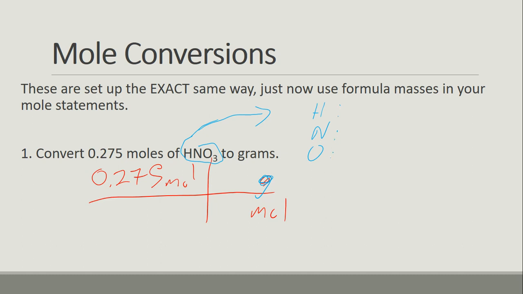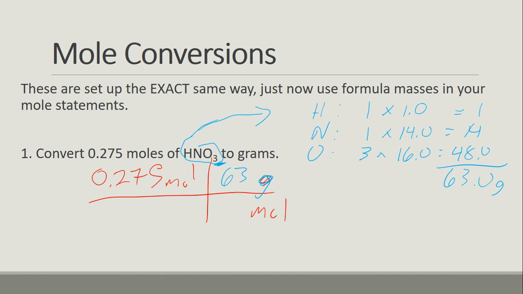In each of those cases, there's one atom of hydrogen and its weight on the periodic table is 1. There's one atom of nitrogen, its weight on the periodic table is 14. And there's 3 atoms of oxygen and its weight on the periodic table is 16. So that comes out to be 48, and this is 14, and this is 1. And when you add up 14 and 48 and 1, you get 63 grams. So 63 goes there, and that is the grams, as we just talked about. Anything from the periodic table is the grams in 1 mole.